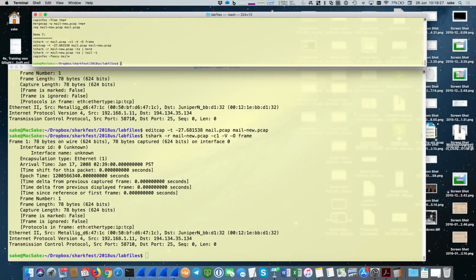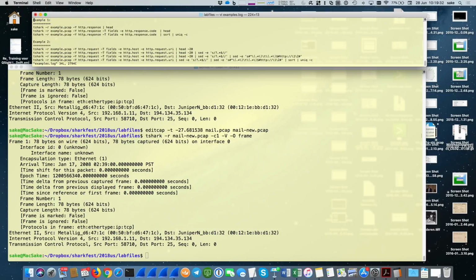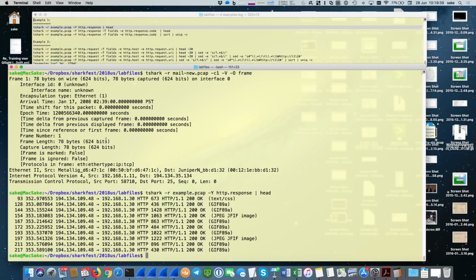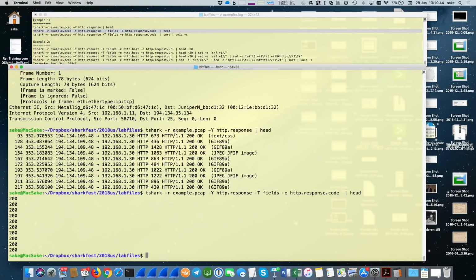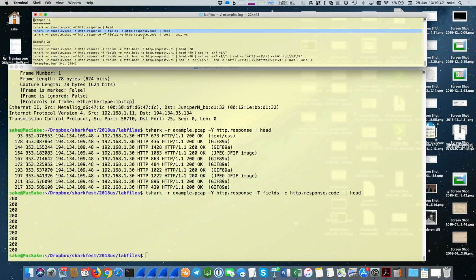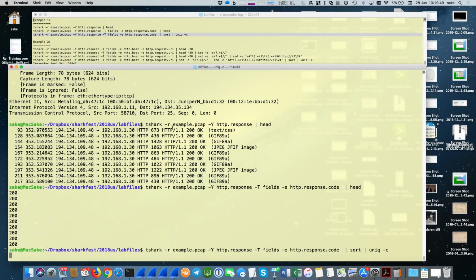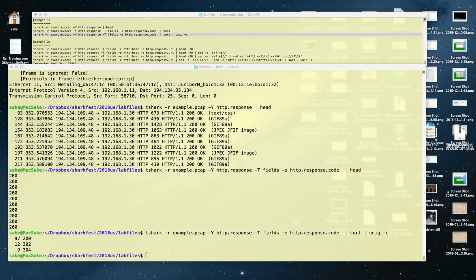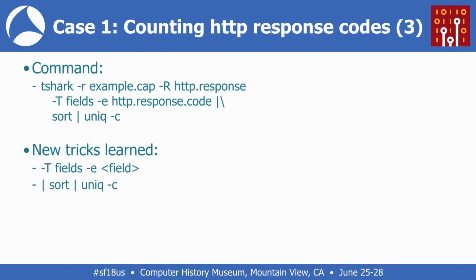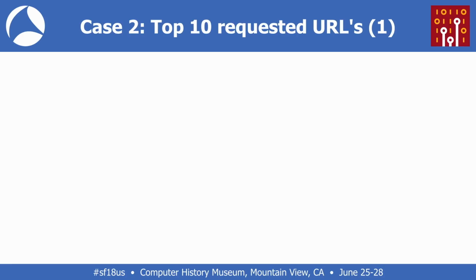So let's see how that works via examples. So the steps I'm taking, there's my mouse again. So first I'm going to see if this is not the information I want. I want to have the response code. So this gives me just response codes. And now for the whole file, I'm going to sort that and unique it. So I have a list of response codes and a count of them. So that's one thing.